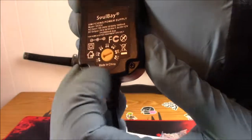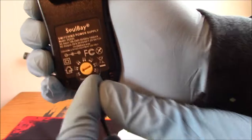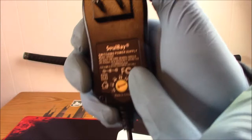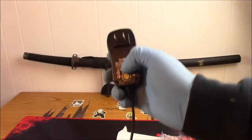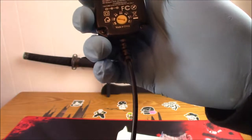This little key, it goes right here in the back, and you can put it to whatever voltage you need. That's what this little key is for. And that's also a safety, because no one can change it from what you set it at if they don't have this little key, because you don't want anything to happen to your device. It might be the wrong voltage or something, or might mess something up. So you just put it in there and turn it to whatever voltage you want. Mine's all the way at 12, so I'm going to put it at 12. All the way down there to the highest setting, 12 volts, and that's what the hard drive dock needs. So that's what I'm going to be setting it at.